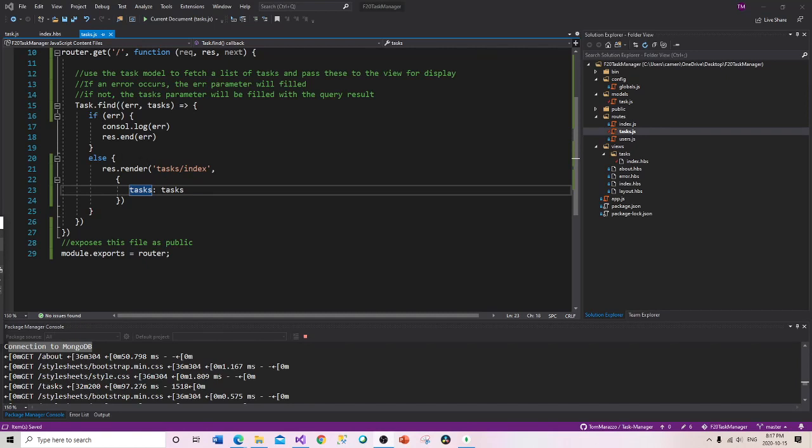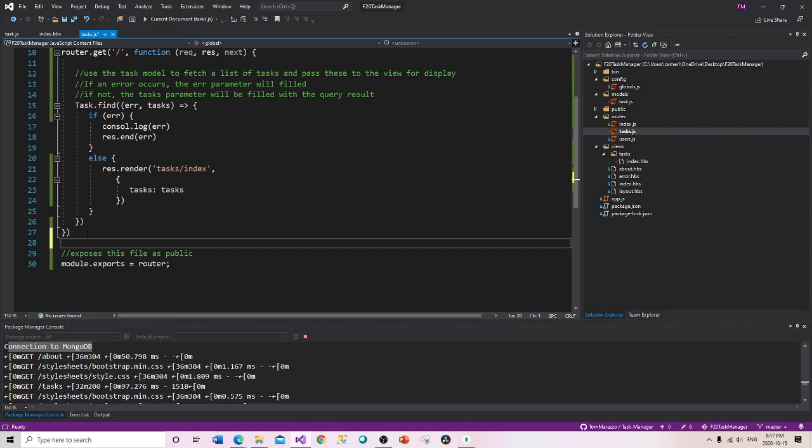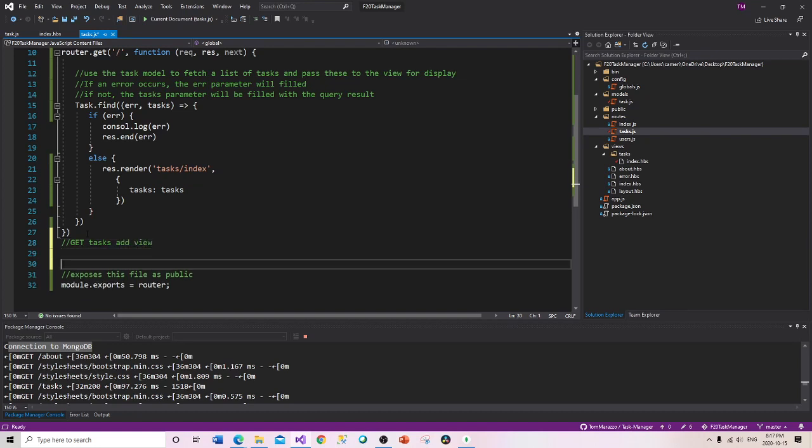Just above the module exports, what I'm going to do is this. I'll say a get tasks add view. In there we'll do router.get.